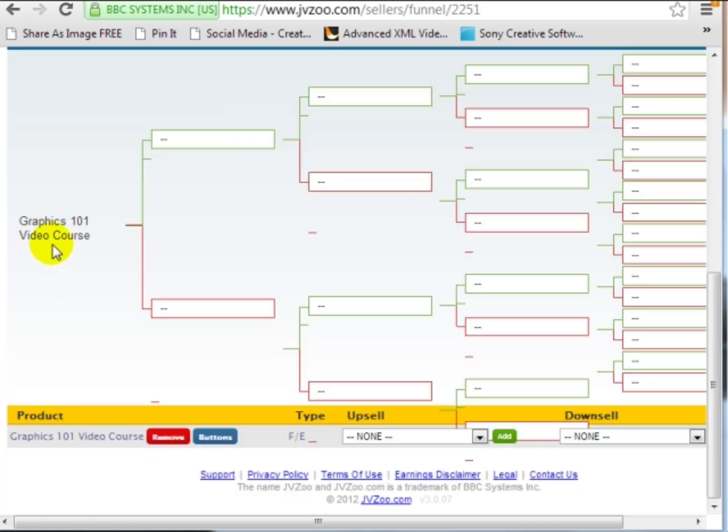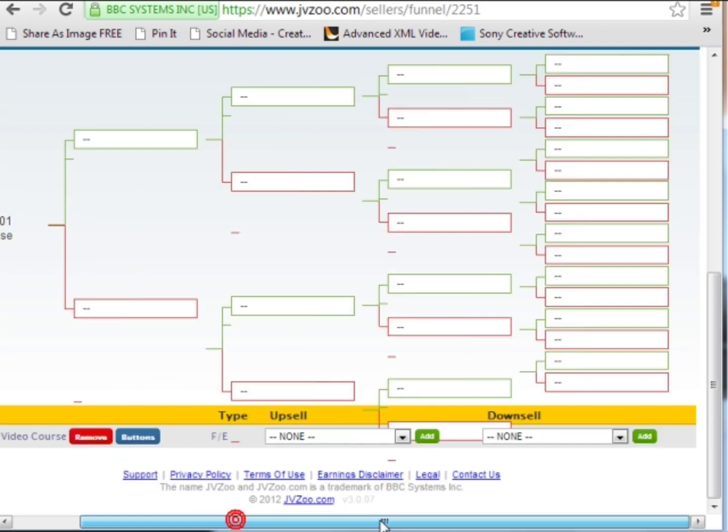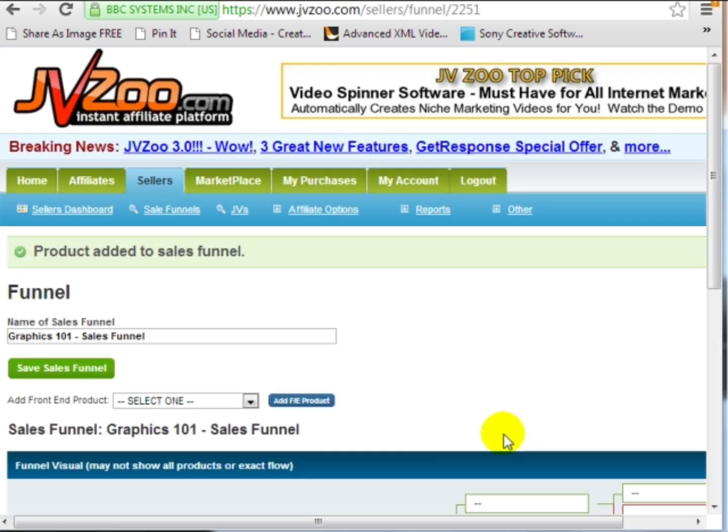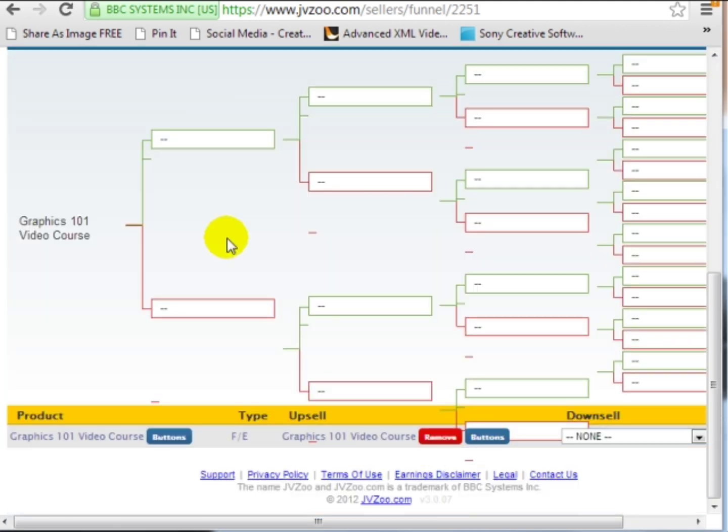So this is the front end product, and this is really, really neat. If you can see this, you can add upsells and downsells. So this would be an upsell and this would be a downsell. And then you can have an upsell. If somebody purchases the one-time offer, they are then presented with another one-time offer, and then another one-time offer. But then, if they do a downsell, you can provide them with a cheaper one-time offer and then downsell and so forth.